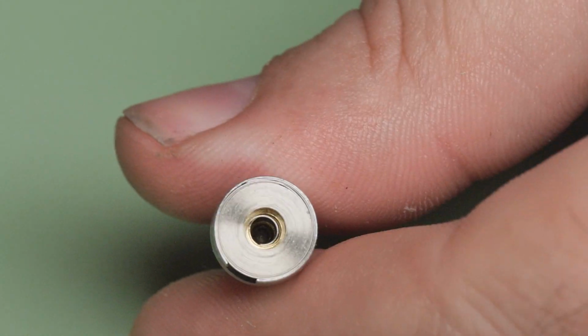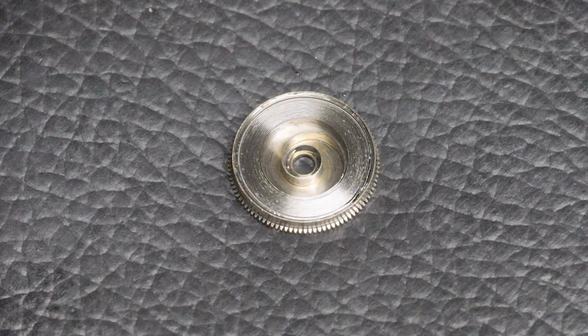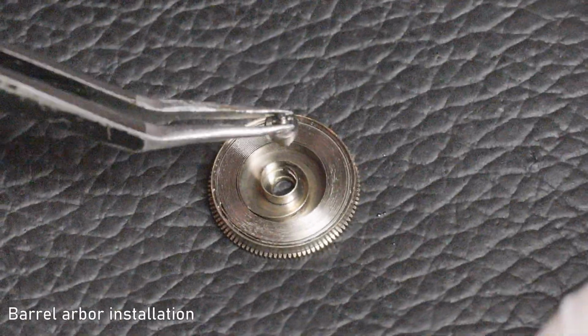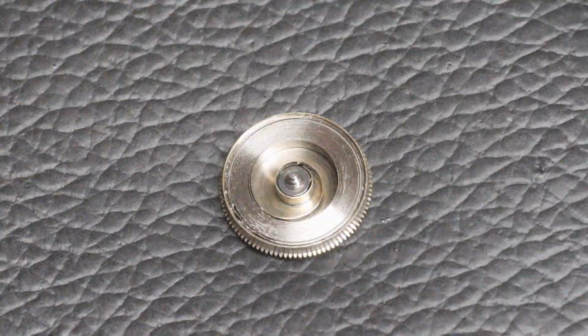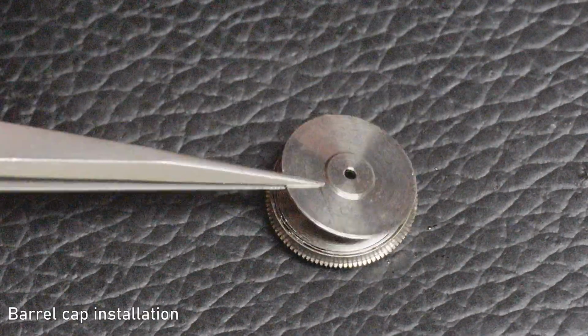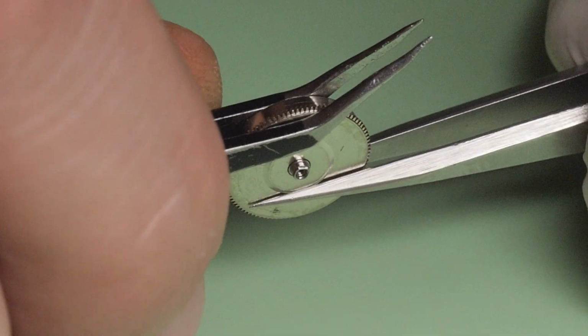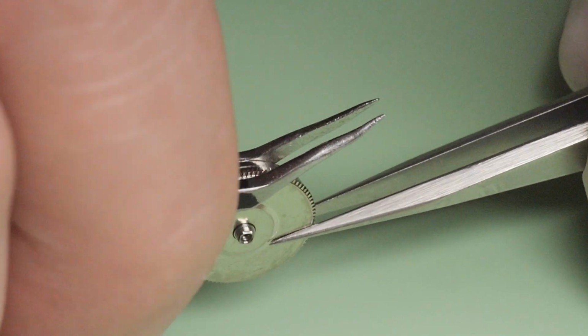And you can see how it's packed in there. And then I reinstall the mainspring into the barrel. And I can lubricate and install the barrel arbor. Off camera, I lubricated the mainspring with a little bit of natural grease. It doesn't take very much, just a little bit to prevent rusting and the mainspring from sticking to itself. And then I can reinstall the barrel cap. And just using my tweezers, I can snap the barrel cap back in place.